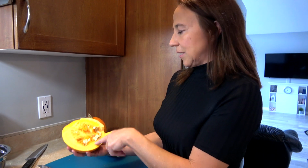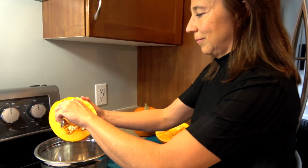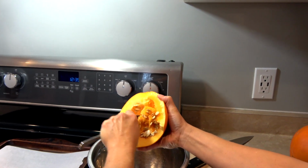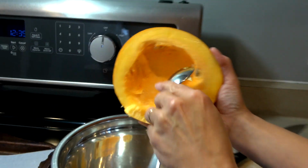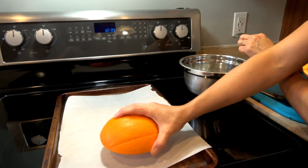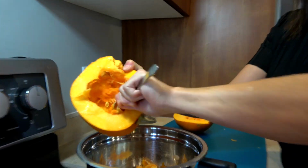So once we have our pumpkin, then we're just going to scrape out all of the seeds. And, of course, I'm going to save the seeds for making pumpkin seeds later. You could just use a spoon. And then, once you've done that with all the pumpkin pieces you're going to be using, just put it flesh side down, skin side up, on a parchment-lined baking sheet.